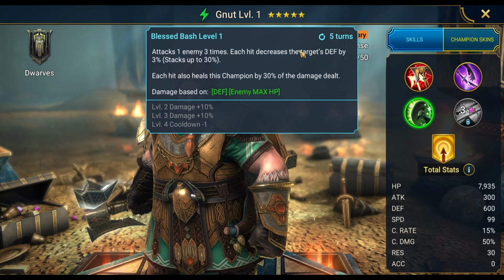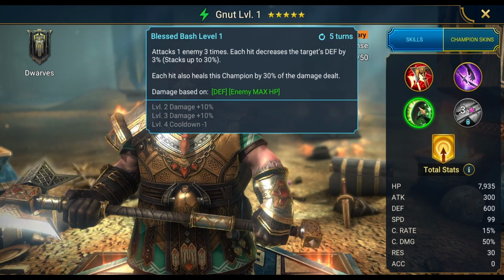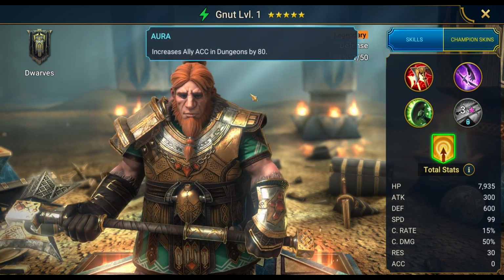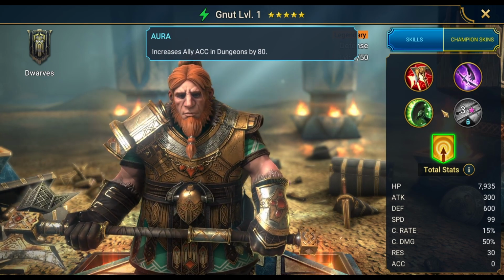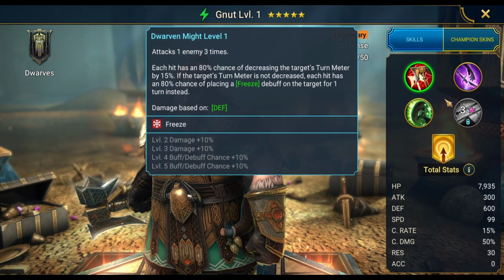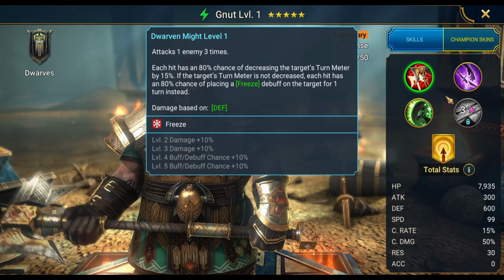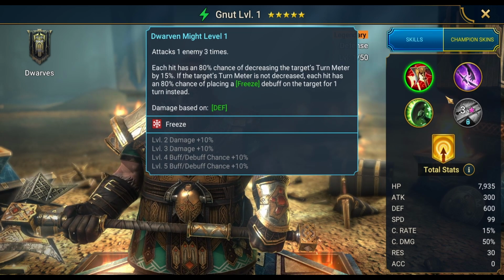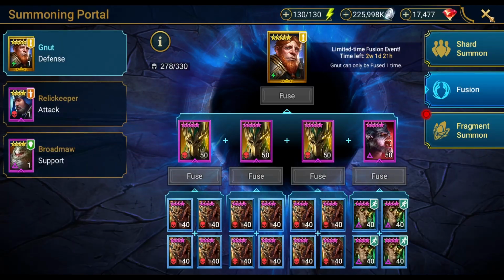Each hit decreases the target's defense, heals this guy. Hopefully we're not getting hit, but decreasing their defense is going to be pretty nice. Full damage on counterattack. Accuracy in dungeons. I don't think you're going to need that on Fire Knight, but it's something. But it's going to be really nice. It's going to be a great Fire Knight champion if you don't already have something going for it. I actually don't really have one myself for hard, at least a team I've been using. So there's a very strong chance that in practical application, I use this guy on that team.